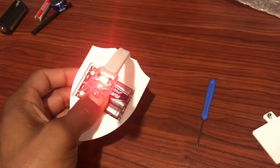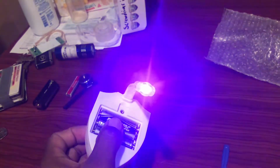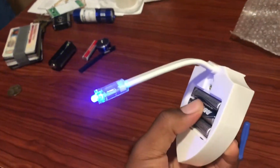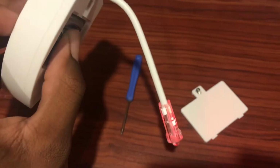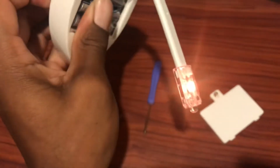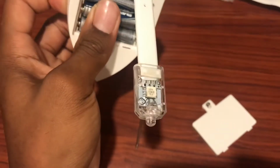Yeah, all right, there it is. So I think that's the color one. And then if I click for the UV, that's the UV light right there. You can see that's working pretty well. It goes back and forth. The UV light is right there, and then the regular lighting is right there. If I hold down the red button, it changes the color.